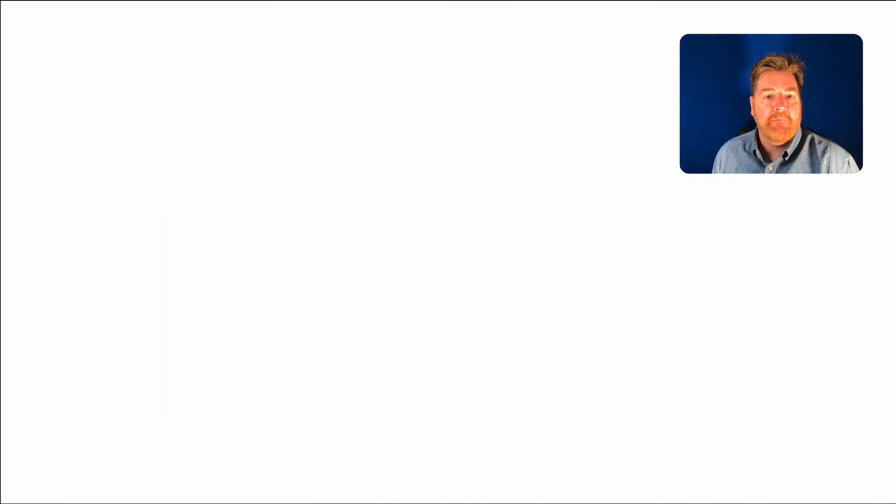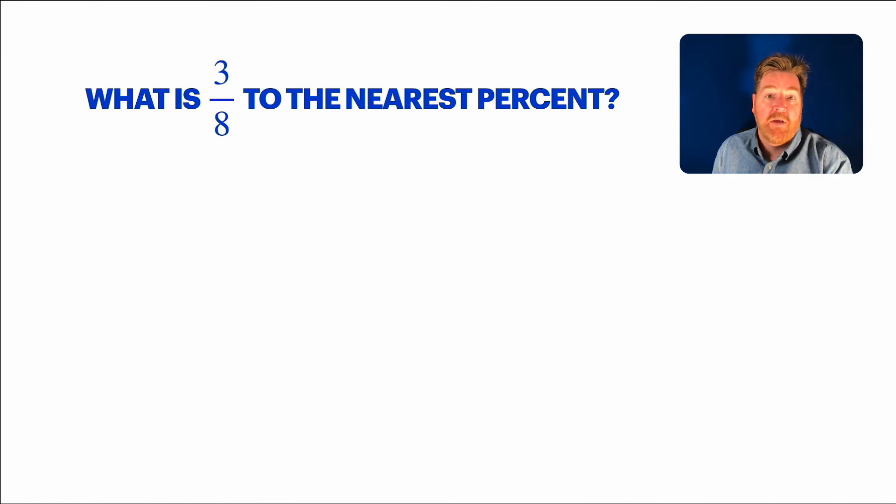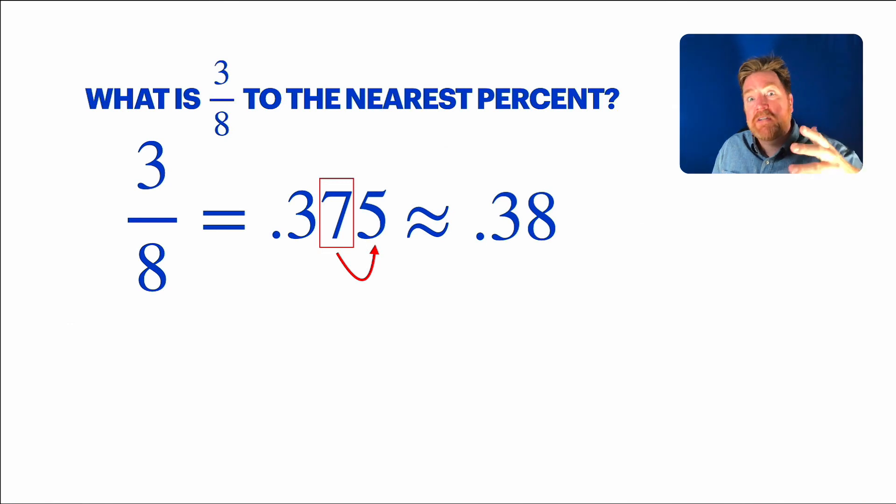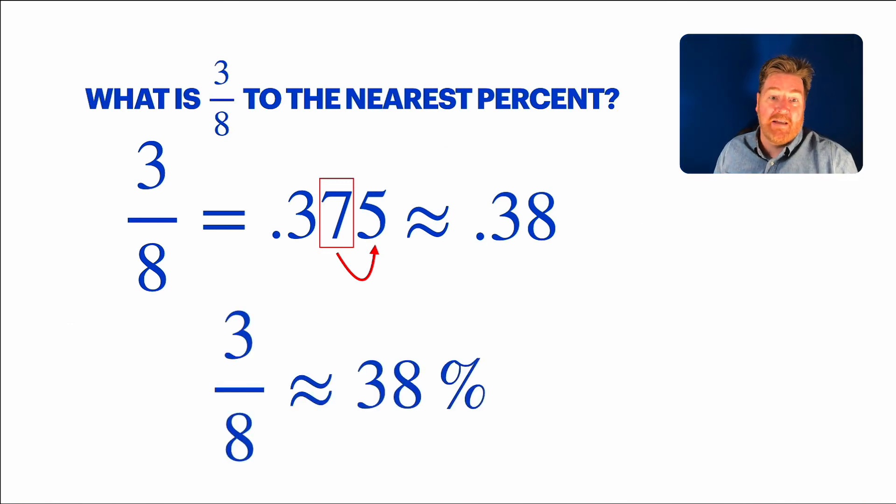One last thing before we call it a day. Since percents are so incredibly important, I think it's important that we know how to convert, see them in decimal form with these fractions. So, we can estimate or round to the nearest percent. Well, 3/8, we know this before. This is the first one we did at the beginning of this lesson. 3/8, we said by division, was 0.375. Well, if you want to round to the nearest percent, we know how to do that. Now that we've got it in decimal form, nearest percent or nearest hundredth, look to the place to the right. It's a 5, so that means we're going to round our hundredth digit up to 0.38. So, guys, that means 3/8 rounded to the nearest percent is 38%.